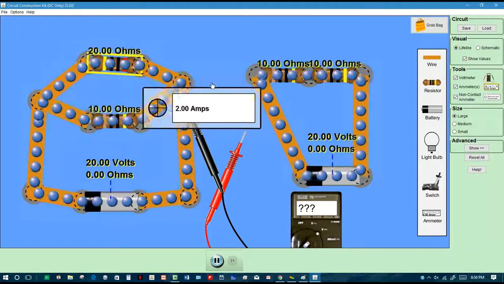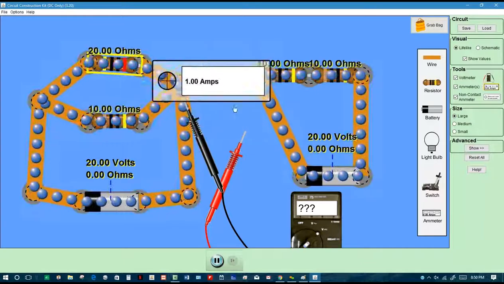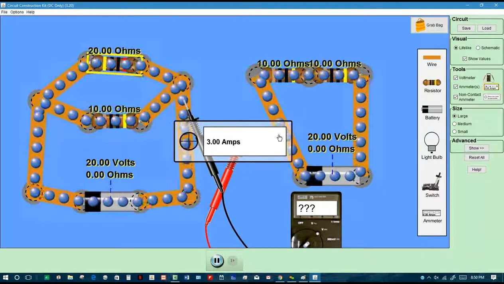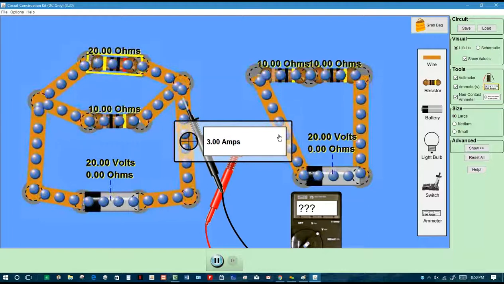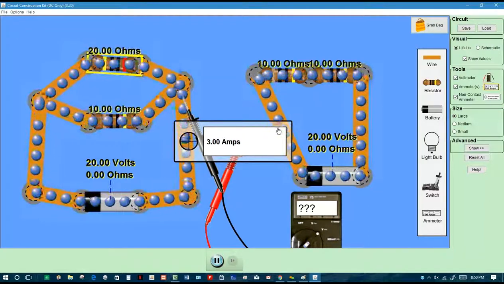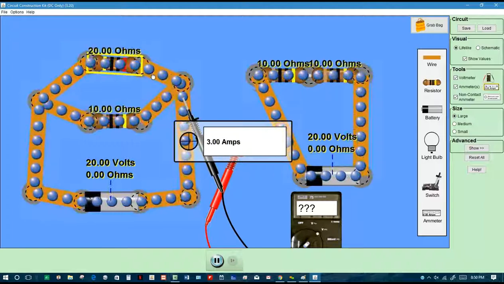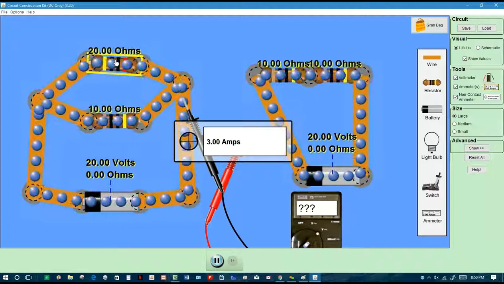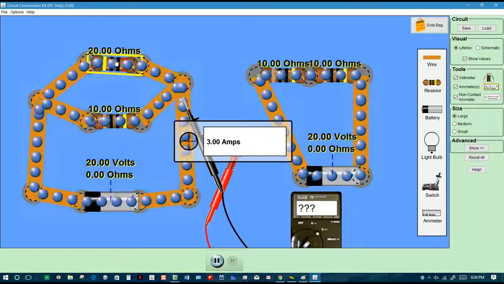Yeah. And that only adds up to what? 2 plus 1 adds up to 3. Why do you think it dropped from before, when it was a total of 4? Why are we getting less current? Remember the change that I made was changing the top resistor from 10 ohms up to 20 ohms. So why did the current overall drop in this system?